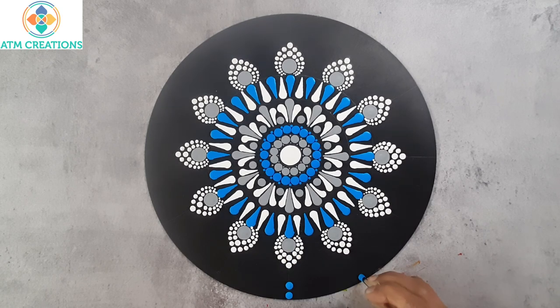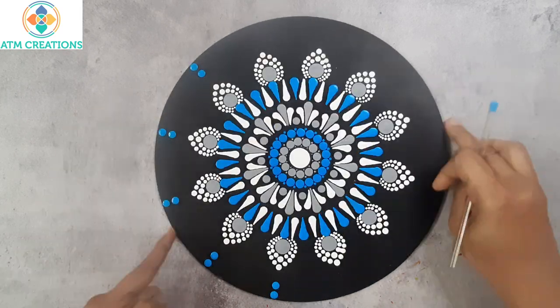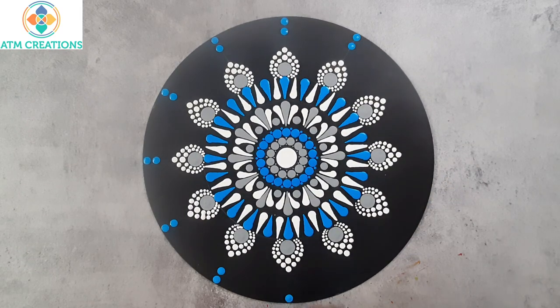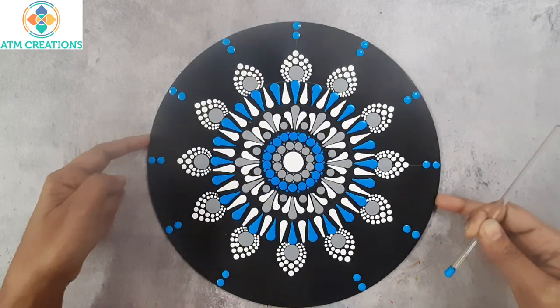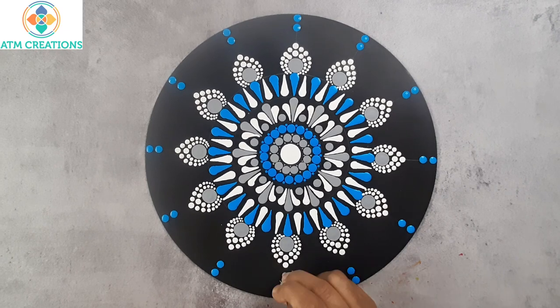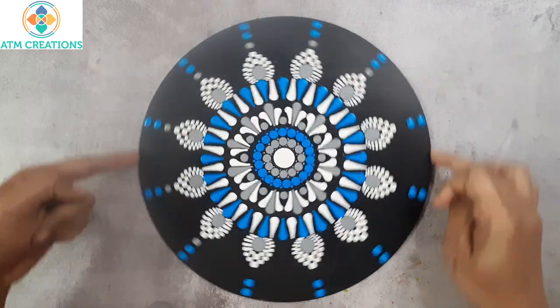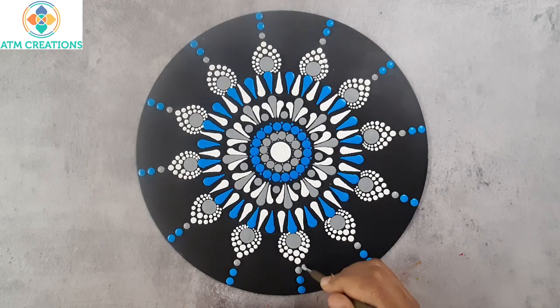Now I'll keep some blue dots. Now I'll keep some gray dots. Now I'll work the dots in gray.